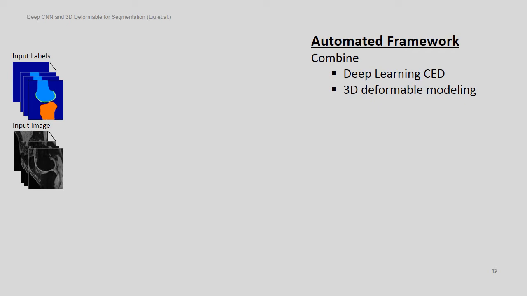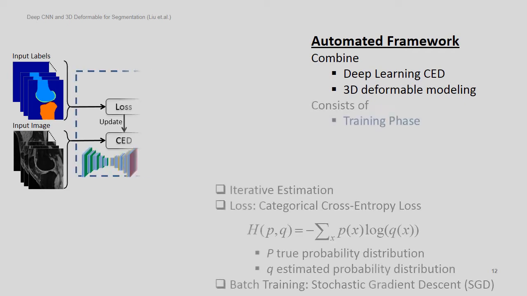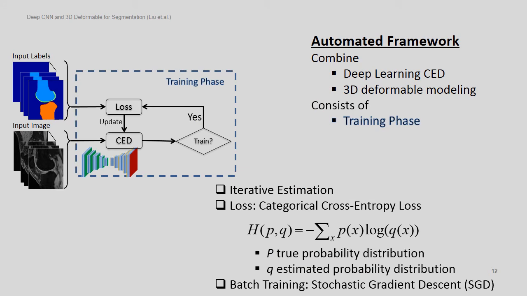The full segmentation algorithm is summarized as follows. First, the 3D image volume is disassembled as a stack of 2D images. In the training phase, the CED deep learning network uses a batch of 2D image slices as input and compares them to the corresponding pixel-wise class labels in the training dataset. The categorical cross-entropy loss function is estimated for the image loss, and the network parameters are updated using the stochastic gradient descent algorithm until the optimization reaches the predefined maximum iteration step.